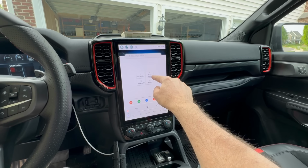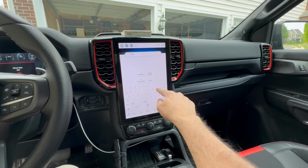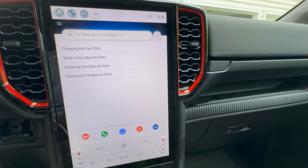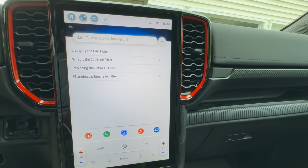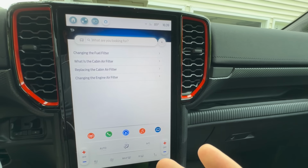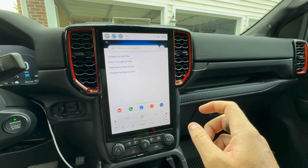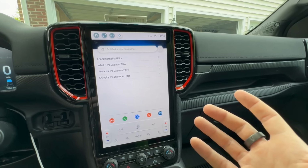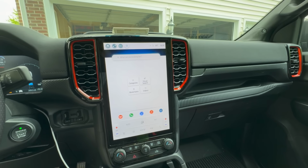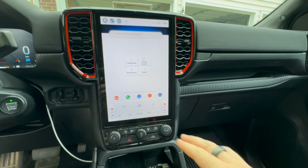And then the last thing you can do is just search. But if you search for something pretty basic like oil filter and say go, there is nothing in there for oil filter. So I typed in oil filter and it brings you up the fuel filter, the cabin air filter, how to replace it, and then the engine oil filter or the engine air filter. So to me, there is mention of where the oil filter is in the actual manual if you look up the PDF online. And then you can also go to the Ford, I guess the Ford partnered company that makes their owner's manual and buy your own for $50-something. I haven't done that yet.